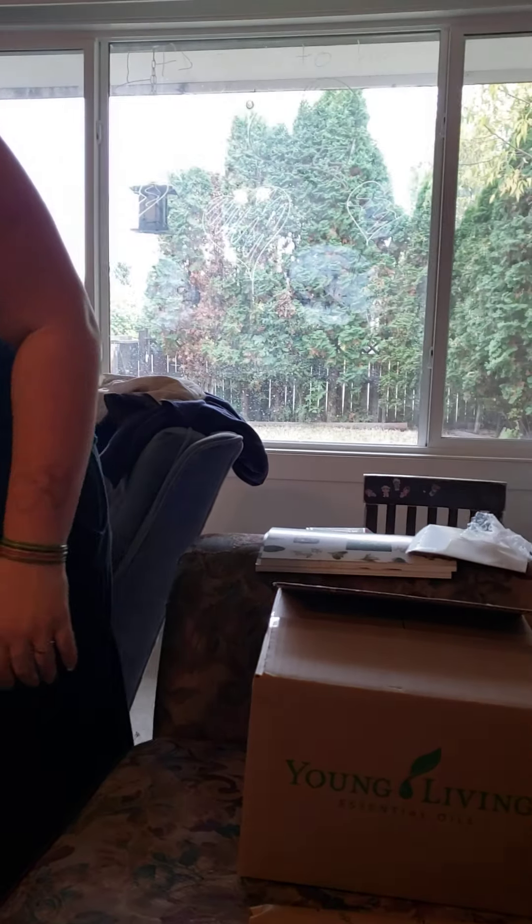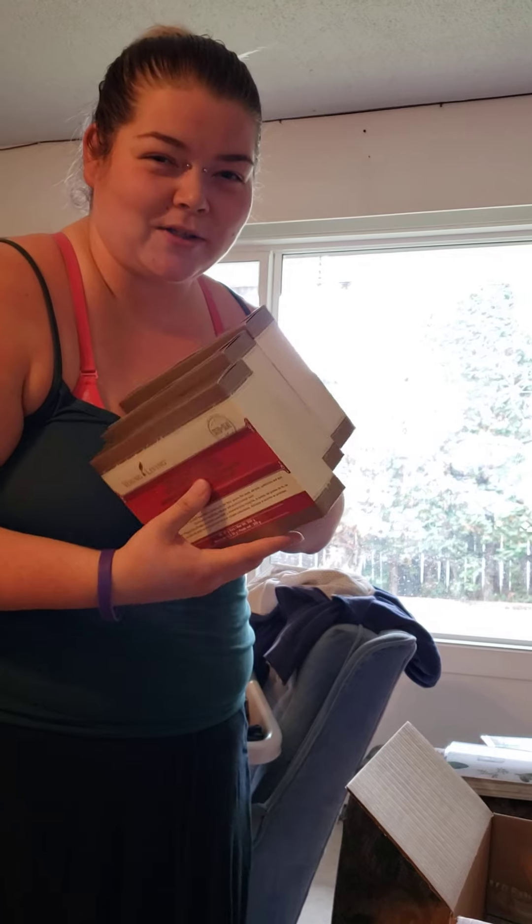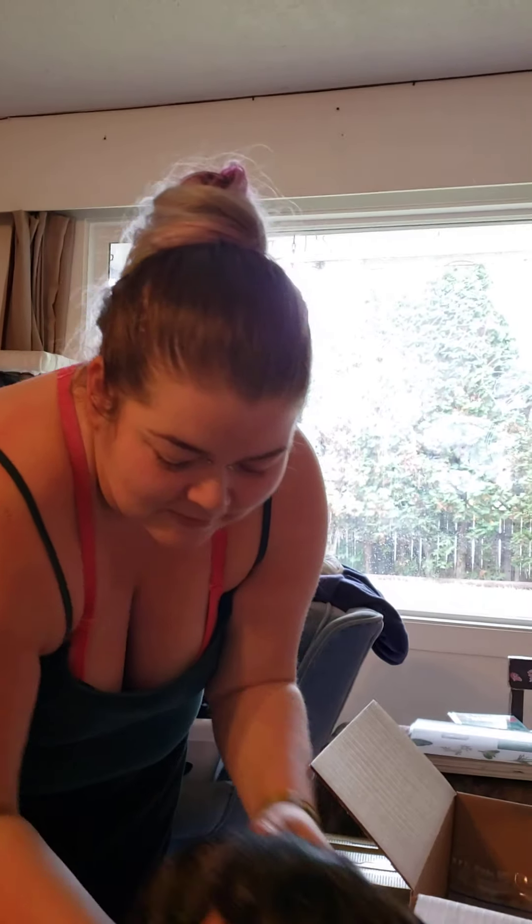My order — oh my goodness! I forgot what I had ordered. So we have Seedlings baby wipes — amazing for all tushies, young and old. Then we have three boxes of chocolate-coated Wolfberry Crisp Bars from Young Living. I think they are still sold out at the moment, so stay tuned for when those are back. Then we also got the bubbles. Then we have our Seedlings Linen Spray — it sounds awesome to have some fresh linen.